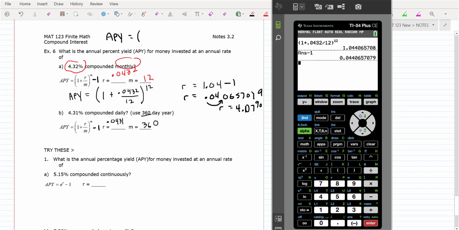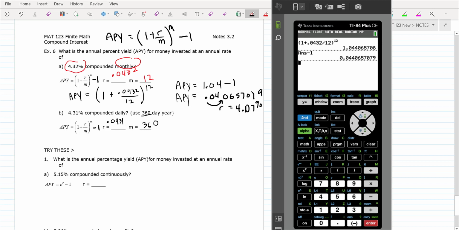Okay, if you look at the previous page, see, I wrote the formula down wrong. The APY is 1 plus R over M, to the M, and then -1. Are we looking for R? The final answer is R is equal to something, right? Yes. Well, not R, APY. That's a good catch, okay, APY is what I'm doing. It's an interest rate, but you want to call that the annual percent yield.